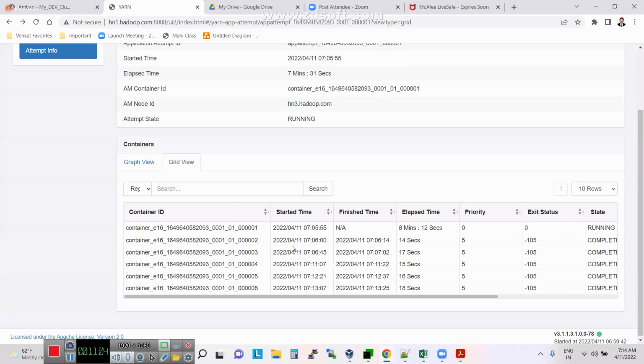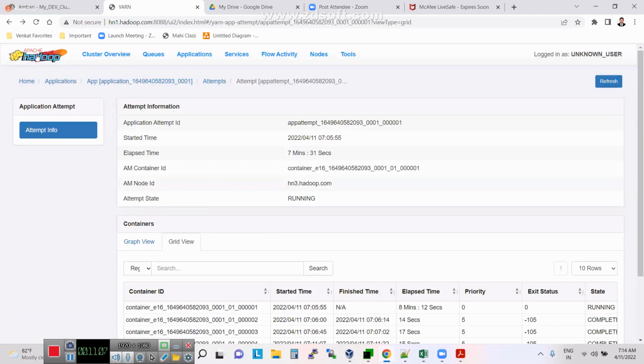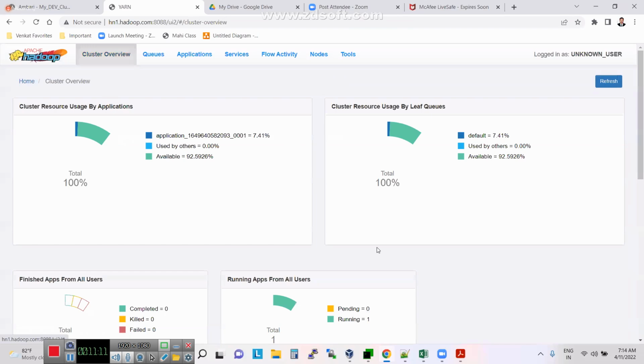But if it has failed, I know how to show it. How to check this information in the Tez UI?